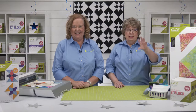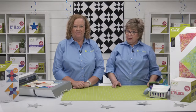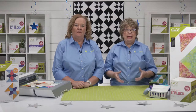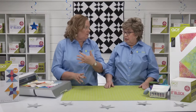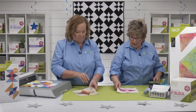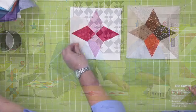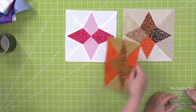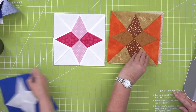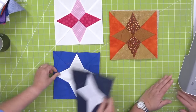So remember, this group, those are just for inspiration. But that last one got me thinking about Christmas, and you really could do the same thing for any holiday. Right, you could make Hanukkah blocks. So you made Thanksgiving. So this was very fall. This is totally Valentine's. Here's another very fall-like one. You can tell I was in some of my scraps. And you can tell I did this one because it's Valentine's. The blues for winter and that starry sky.